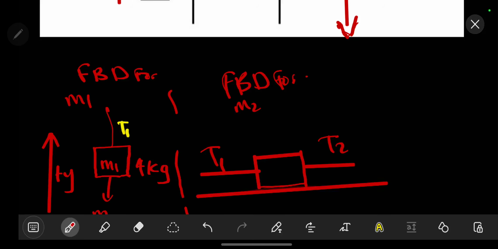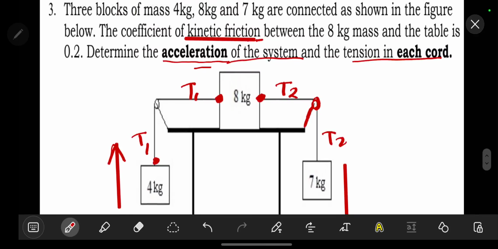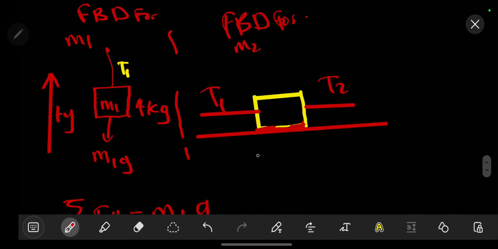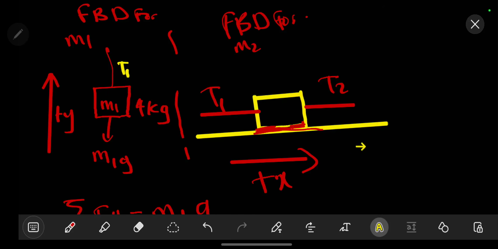It is like that. Then, since that is how we are saying that this will be moving, since here it is going up, if it is going up this side, it should be going in this direction. So for this free body diagram, we are going to consider this side to be positive x. Remember, it is not going up or down, it is just going along this straight line. It's not crossing this line.